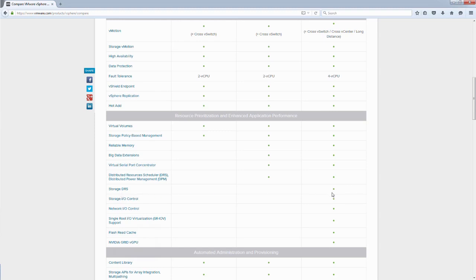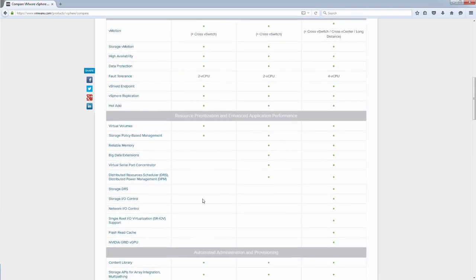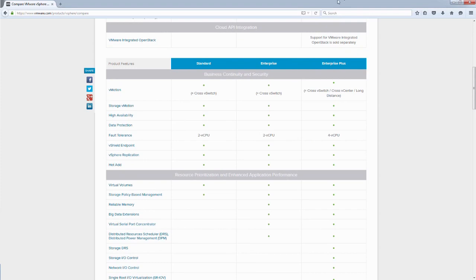This requires Enterprise Plus. DRS should be in here. Okay, here it is, Distributed Resource Scheduler and DPM. So for DRS, we need at least a vSphere Enterprise license, and for storage DRS, we would need Enterprise Plus. Just wanted to clarify that.